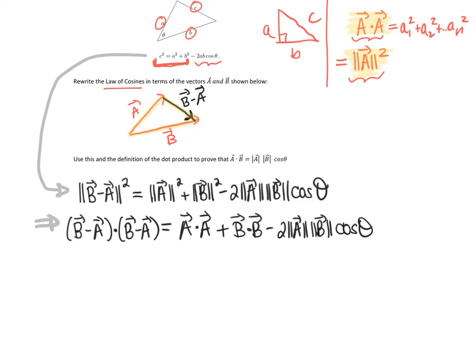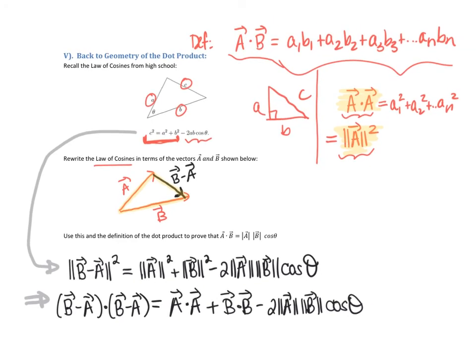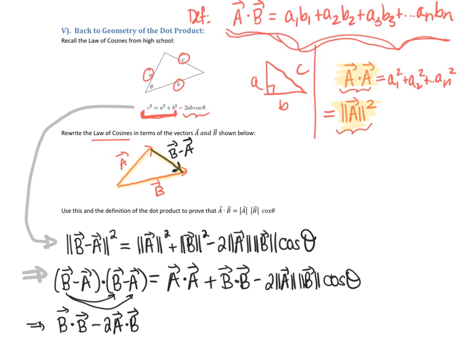Okay, now using the definition of the dot product that we assumed, this version up at the top, we can show that the dot product is distributive and commutative, which means I can basically do a FOIL equivalent with the dot product. So this is going to be the same as B dotted with B minus 2 times A dotted with B. So there I used the fact that the dot product is also commutative. And then I have plus A dotted with A. Okay, that's the left-hand side.